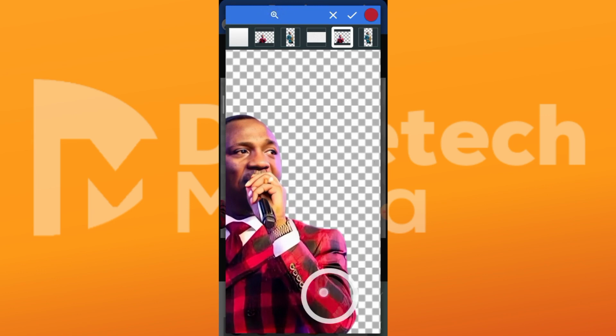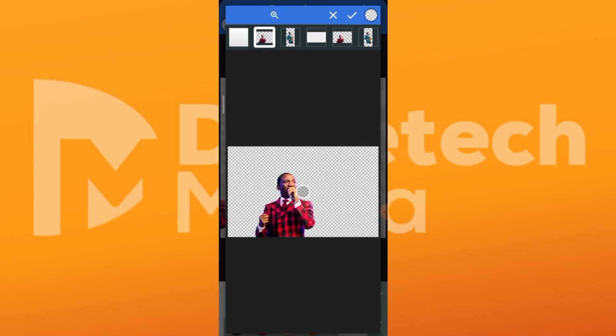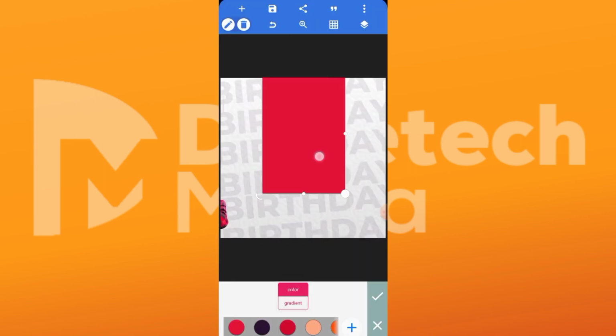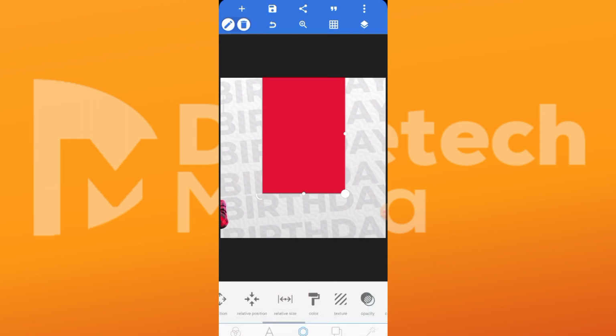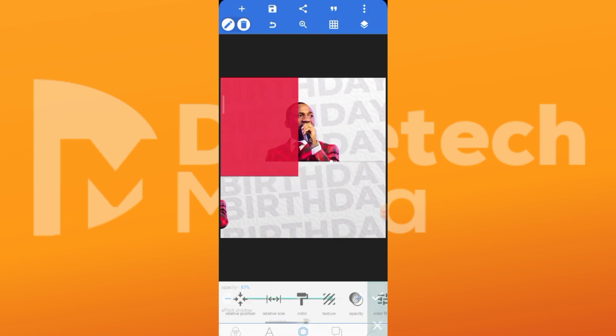I think we've gotten that. Yes, I use this. So you can then reduce the opacity. Let his face show very well.